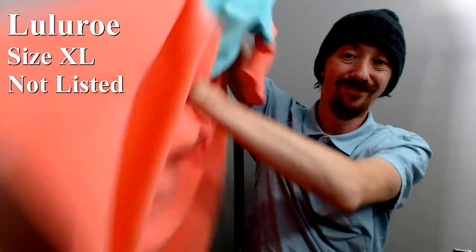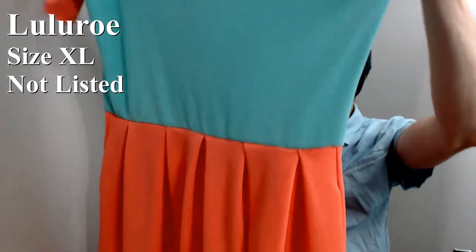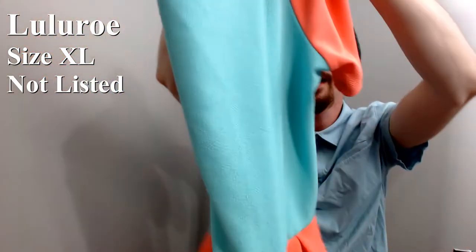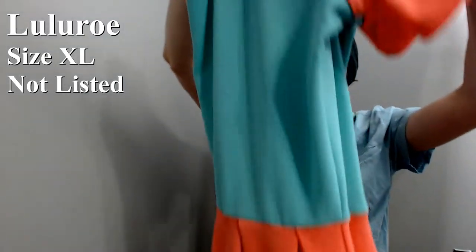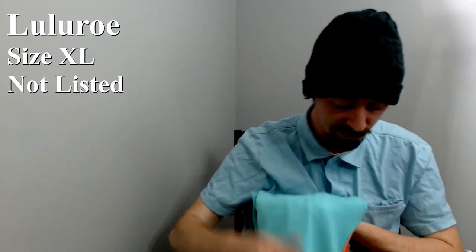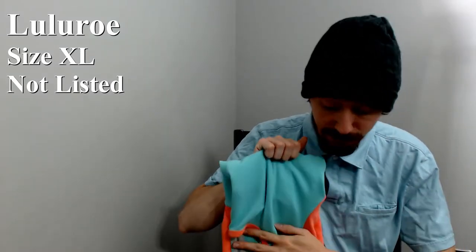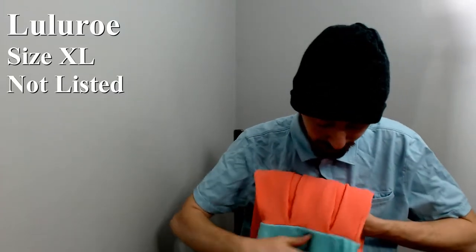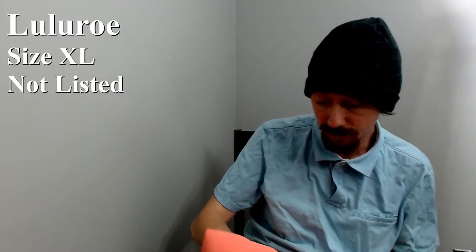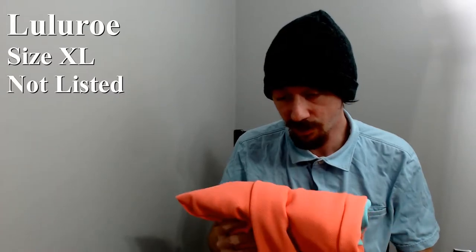Dress with pockets. I do like pockets on my dresses. Means that I don't have to carry phones and those gigantic purse wallets in my pockets. And I get to save my pockets for getting candy from the take-an-after-dinner-mint things they put at the front of restaurants. I am a child.